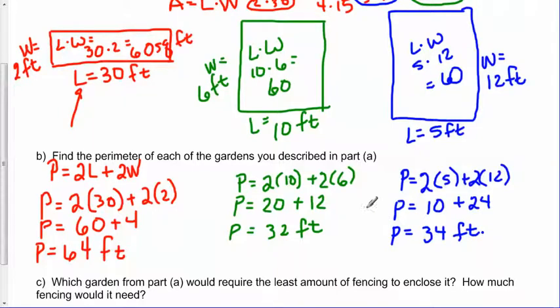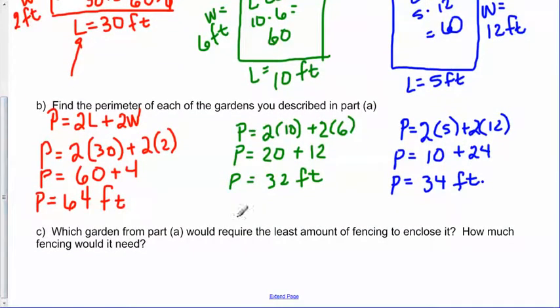So now we found the perimeter for each one of our rectangles. Again, the area for all three of those rectangles was exactly the same, but the perimeter was different for all of them. And so if my goal is to use the least amount of fencing, which garden would give me that? Well, the fencing would go around, so the fencing would be the perimeter. And we can see here that this one has the smallest perimeter, so that one would use the least amount of fencing. And because they're asking us a clear question here, we want to be sure that we answer it clearly. So I'm just going to type in my answer down here.